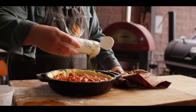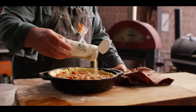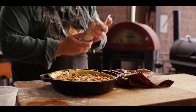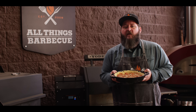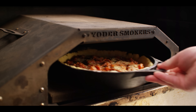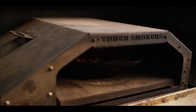Finally, I'm going to dust this with a little bit of our white pizza mojo — there's Parmesan in there along with some herbs; it's a big pop of flavor. Today we're cooking on the Yoder Smokers YS640S pellet grill running at 425 degrees with the wood-fired oven attachment installed. We'll slide that in, close it up, and come back to check on it in about 15 minutes.